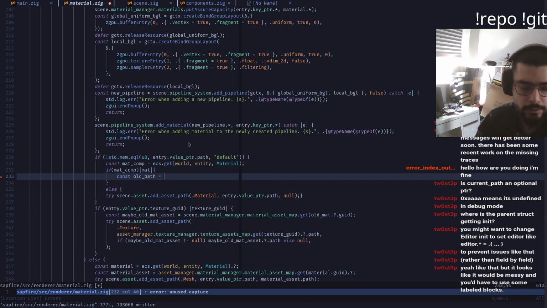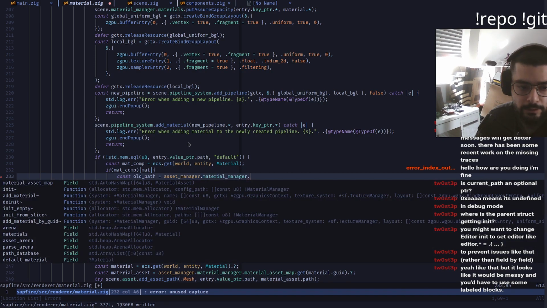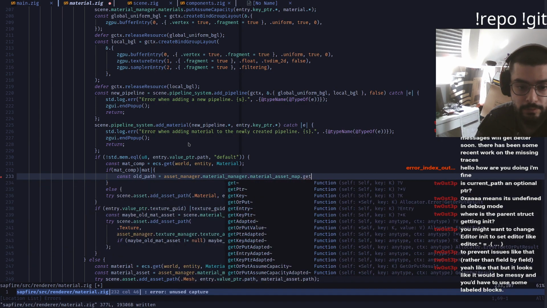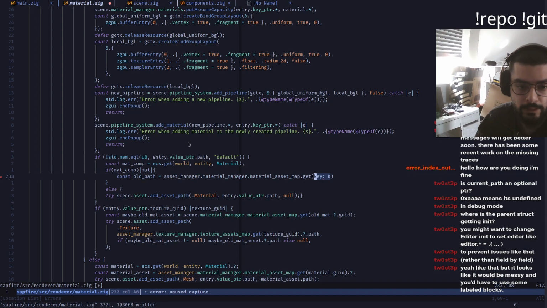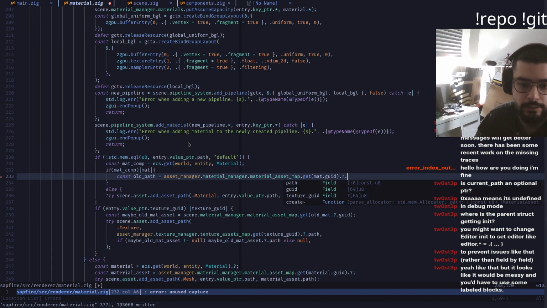equals asset manager, material manager, material path, asset map, get key would be mat dot GUID dot this dot path.